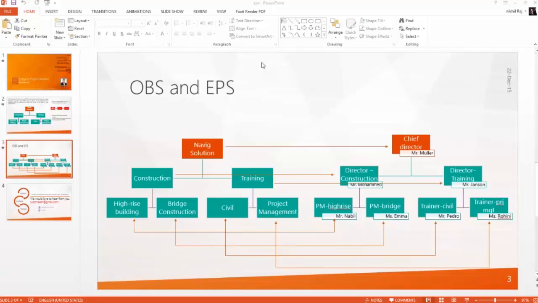Let's say, Mr. Rashid, you are the CEO of a company called Navic Solution. Why would you use Primavera in your company? Because as a person, you don't want to go to every department and ask about the progress of every project. If you have Primavera, you can create this project structure and ask them to create the real projects under each department. When you open Primavera, you can go straight to construction and see the progress of construction, how much money is being given to it, and its present status.